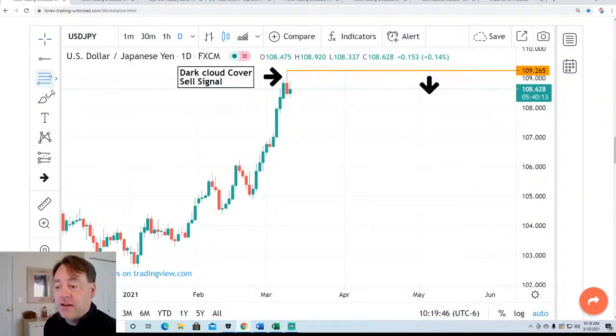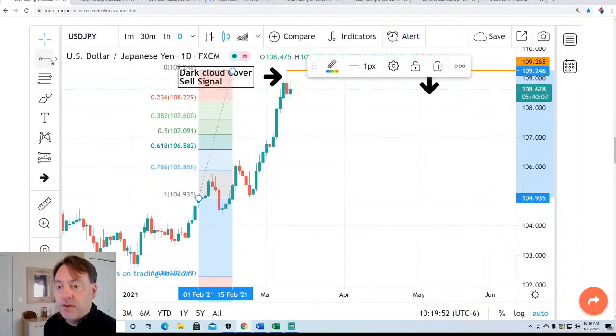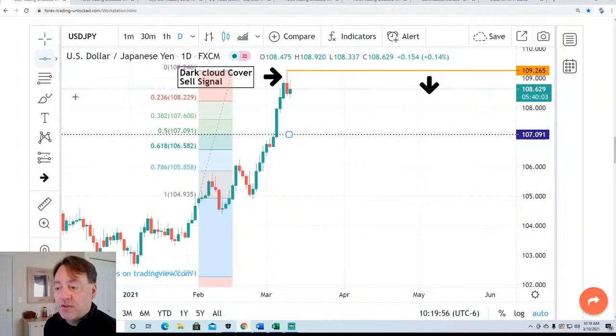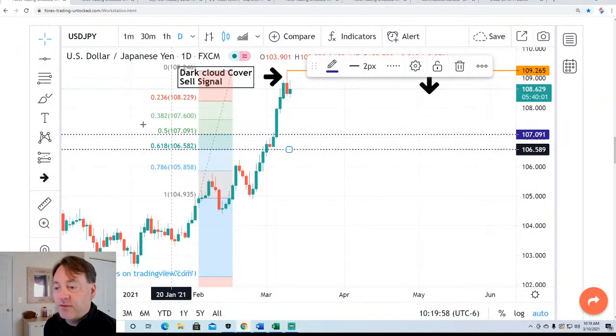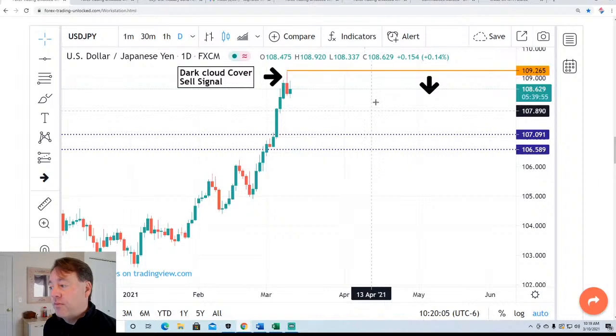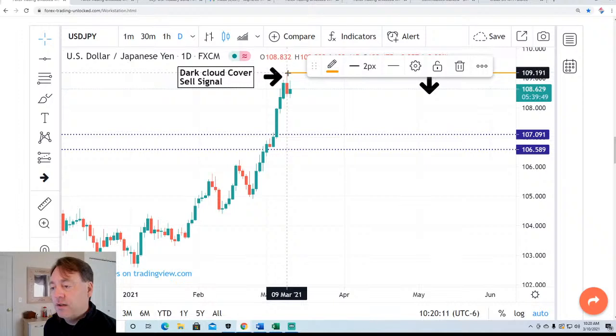So US dollar yen, this is just like the US dollar Swiss. It's had a very steep rally. We're going to take the current wave up and try and come up with some levels for you. Now we were bullish this market, looking for 107.5 to 108.5 over the next couple weeks. It already hit. It is already done. So we got up to 109.26 yesterday, or was it 109.23 yesterday was the high. So we can move this down slightly.